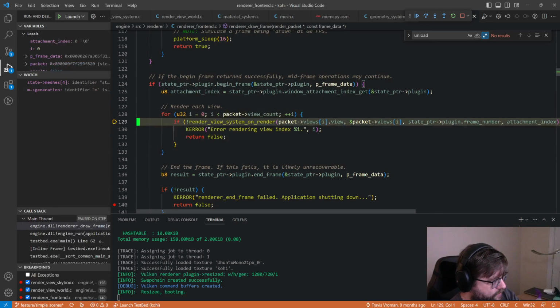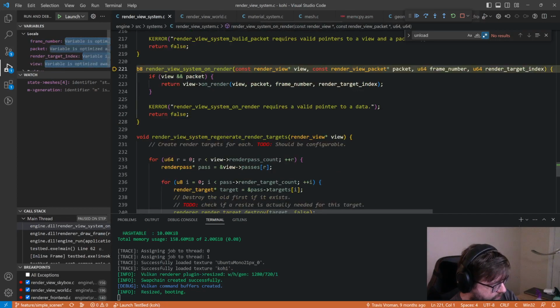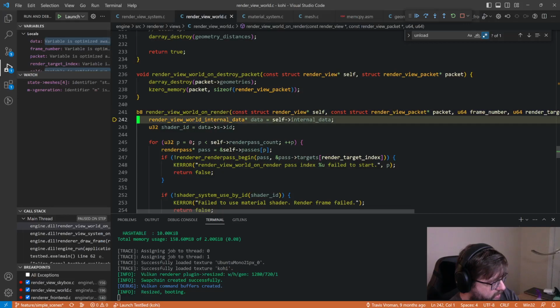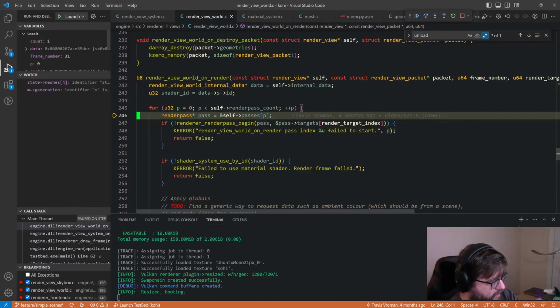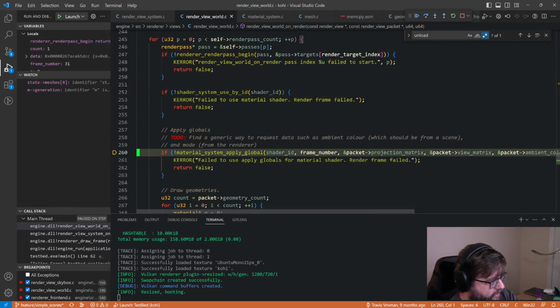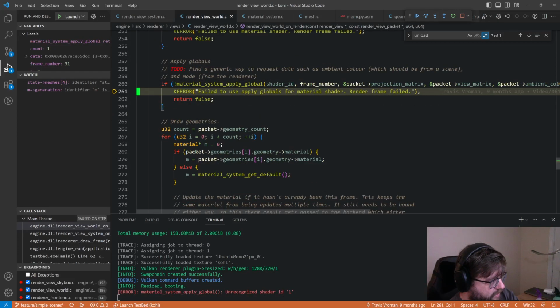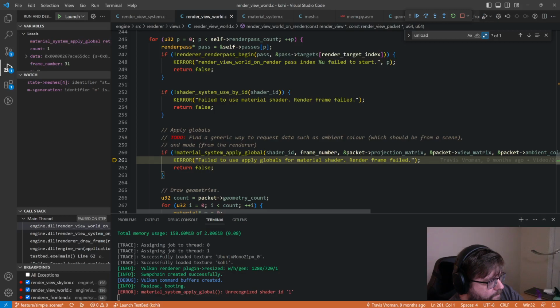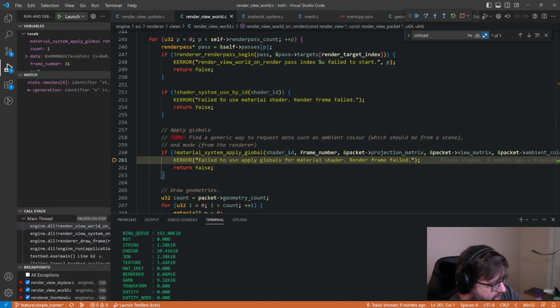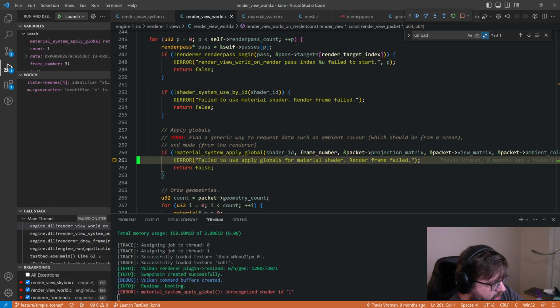Okay. Then the next system, we are rendering the world. So we begin the render pass, we use the shader, we apply the globals. Oh, that's where we're going wrong. Shader ID is 1. Have we created our graphics pipelines? Yeah, we have. So those are all loaded. Okay.